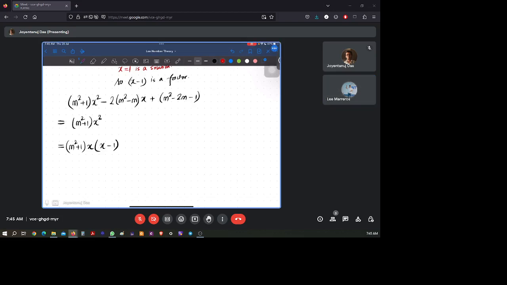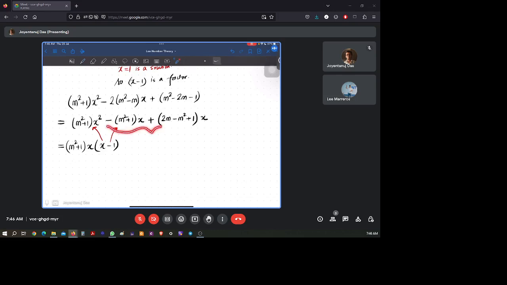So this term gives me this term. Now this minus term will give me another term, that is minus of (m square plus 1)x. Then how much is left? We have to adjust this quantity and this quantity. I have taken 1 minus x square and I have taken minus 1, but there are 2 minus m square and 2 plus m's. So the adjustment will be plus 2m minus m square and plus 1.